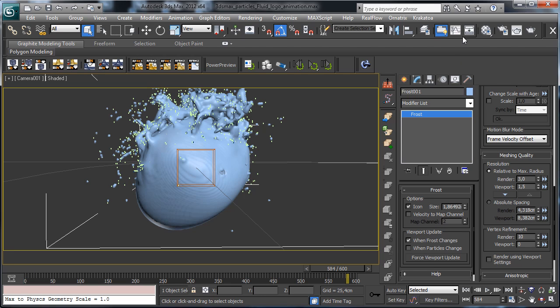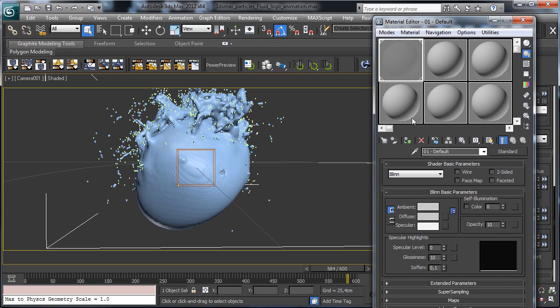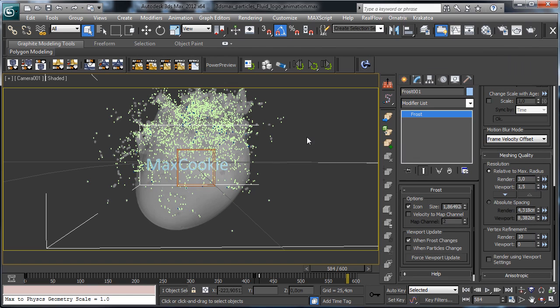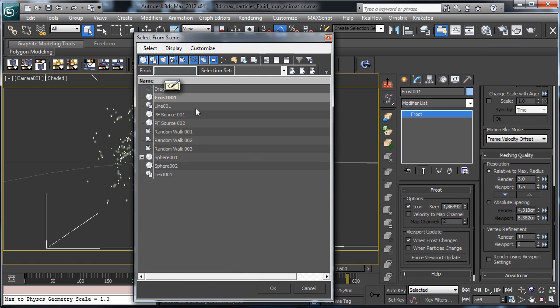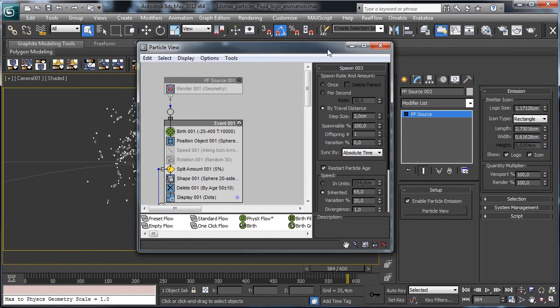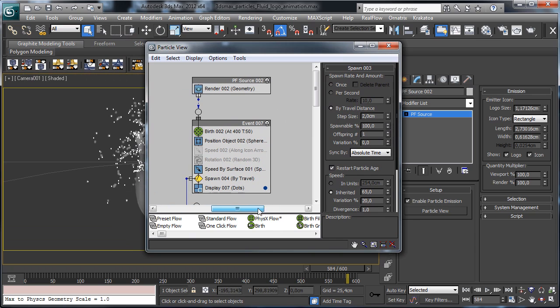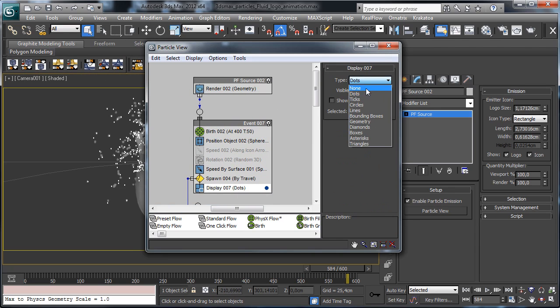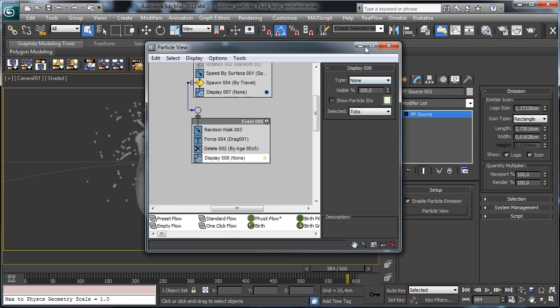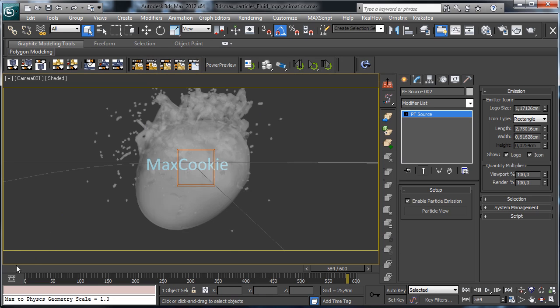And let's say that this frost will have the same shader there, and let's say that the particle flow source 2 is set to none, and to none also there, so we see just the mesh.